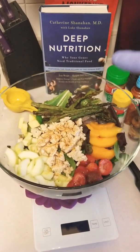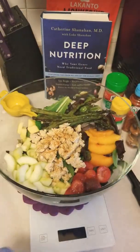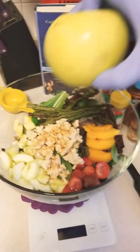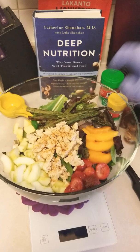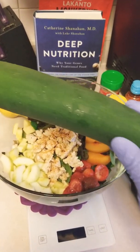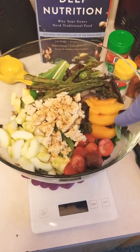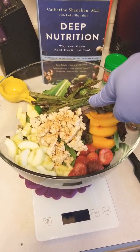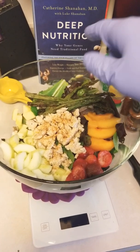Again, this is 170 grams of baby romaine, and I've got 30 grams of Granny Smith apple, like 170 or so grams of this lovely cucumber. So not a full cucumber because it's a big one. Half serving, so about 70 grams each of strawberries and peaches. And let's see, that asparagus, like 20 calories worth, like 8-9 spears of asparagus.